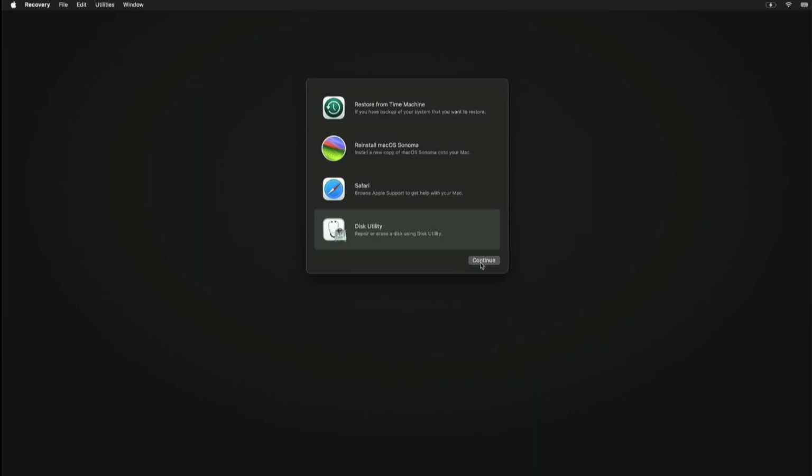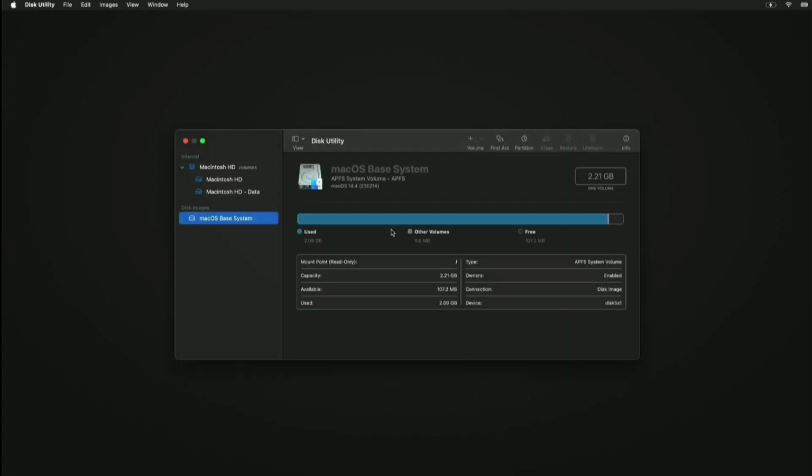I'm going to click on it and then click continue. Now it's loaded disk utility in a pre-boot state. As I mentioned, I have full control of the hard drive at this point, which is right here. I can see both my main Macintosh hard drive and the virtual drive that contains any of my data. Let's say, for example, I'm having a problem booting up off the hard disk. Let's first try using Disk First Aid and see if we can find any errors and repair them.